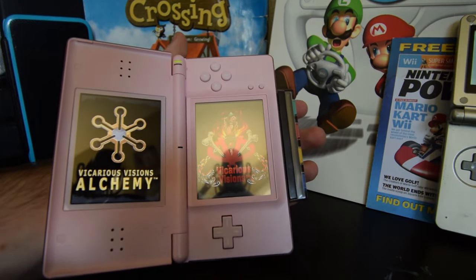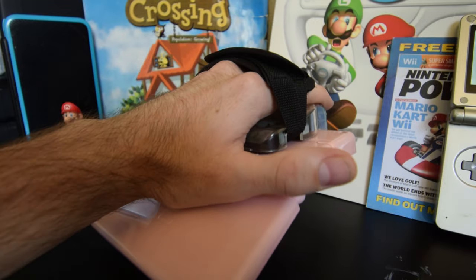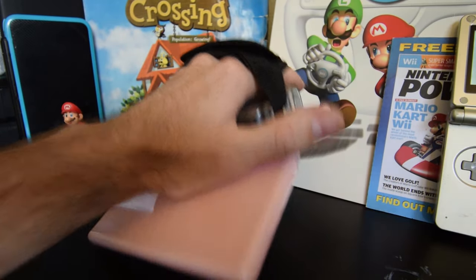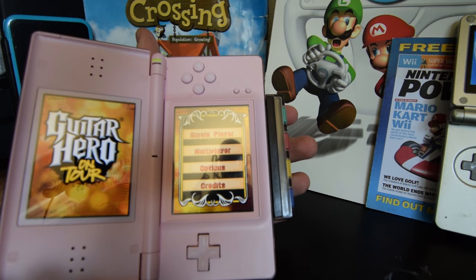Now, I will say, this thing breaks your wrist. It's so hard to hold, and if you use this for 10 to 20 minutes, you literally feel like you just worked out your wrist. It's crazy. So I'm actually going to use this as my full-time workout for the next year.